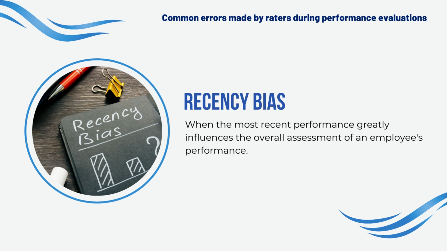Let's say, for example, consider an employee, Thomas, who struggled at the beginning of the year to meet his targets. However, over the year, he diligently worked to improve his performance. And by the end of the year, he was consistently surpassing his targets. Yet, when his performance review comes around, his manager heavily focuses on his early struggles and does not give enough weight to his significant improvement and recent excellent performance. This is a clear example of our recency bias.